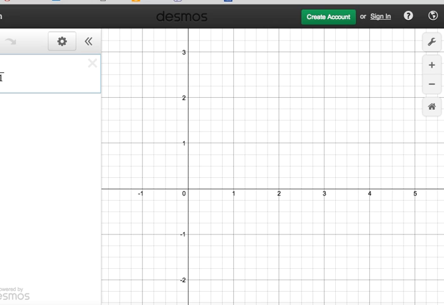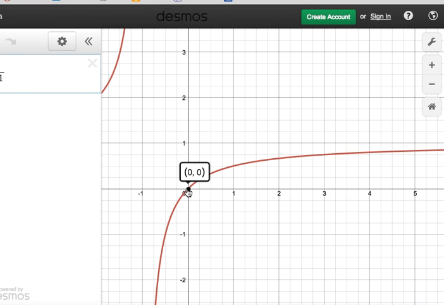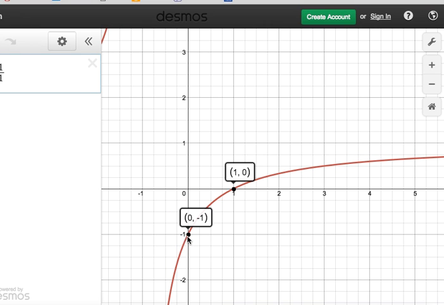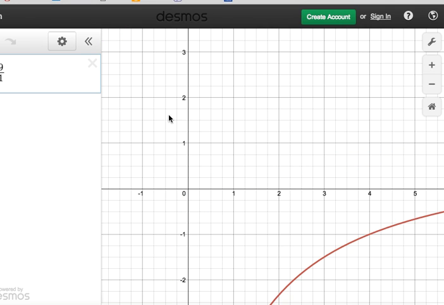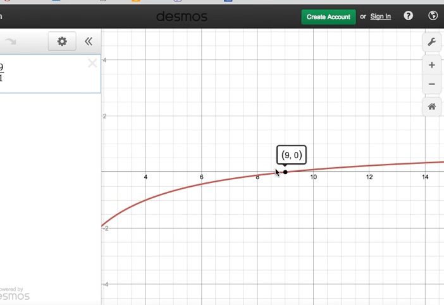It's not a silly question. So what happens if this function, if x equals 0, then you get a 0, or an x-intercept when x is 0. And if I change the numerator to x minus 1, then now I have an x-intercept at x equals 1. Or if I change the numerator to x minus 9, then all the way over here, it equals 0 when x is 9.